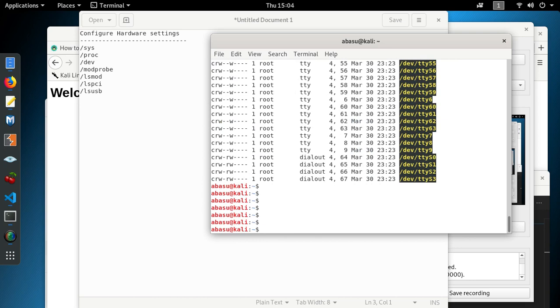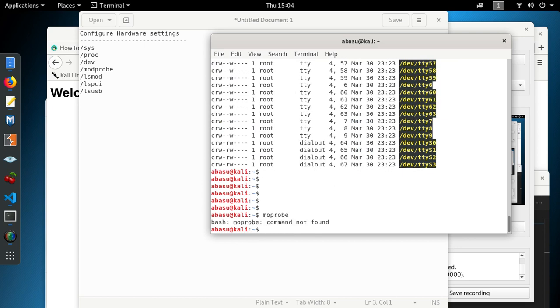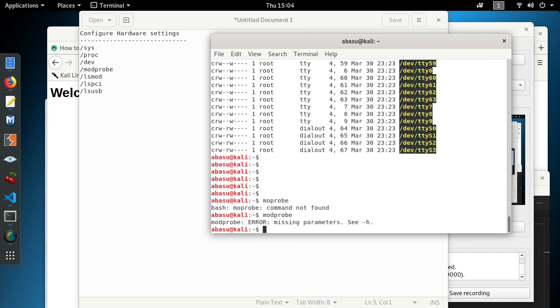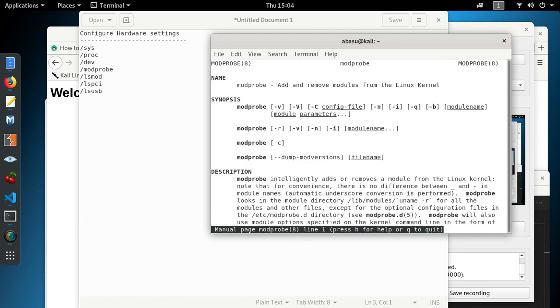Now there is another very important command called modprobe. You need to provide some options. modprobe can add and remove modules from the currently running kernel. Let's look at man modprobe, and it tells you it intelligently adds or removes modules from the Linux kernel.